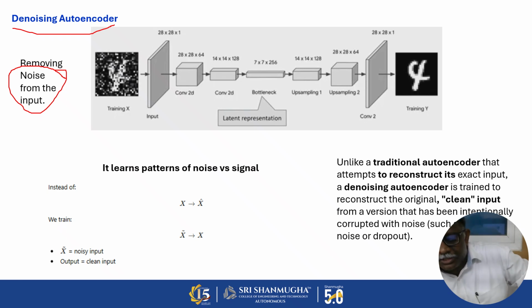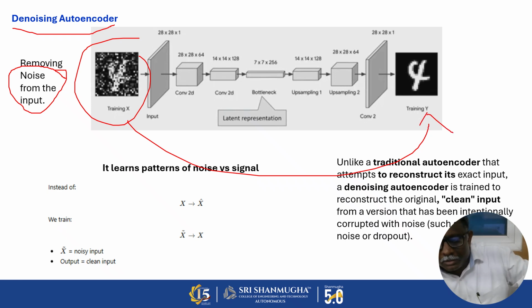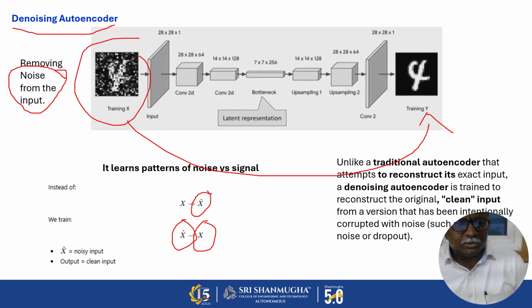Here, when we have this noisy image and you apply the denoising autoencoder, finally you get that clean output. Okay, so that is the advantage of this. So in the previous case we have input and we have noise over here, and in case of denoising autoencoder, we have this noise, and finally we get clean output. Okay, so in the traditional one we get some noise in the reconstructed one, but here the input itself is noisy, and finally what we get is basically a better image that has been derived from the input one. Okay. So that is the way it works for the denoising autoencoder.